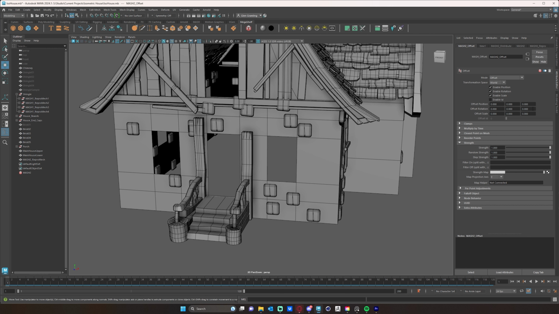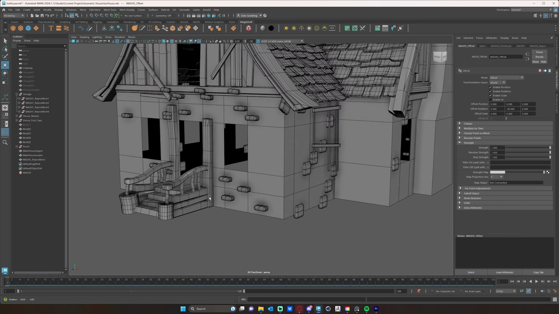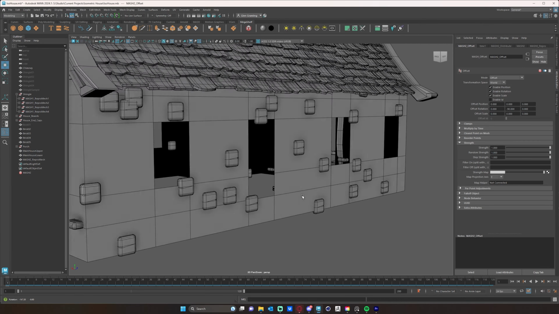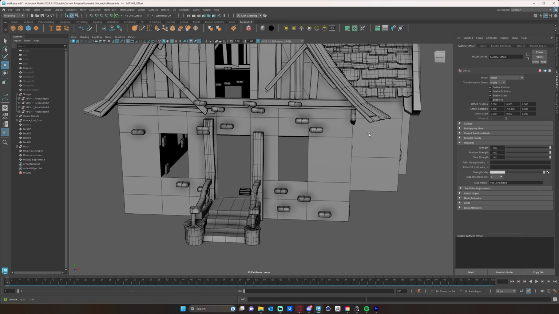And I want to offset this in not Z, probably in X. Nope, not X. In Y. Yeah, so I'm going to offset this at negative 90 degrees in my Y. And looks like we still have some on their side there, which we don't want.